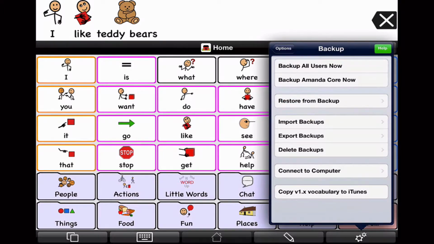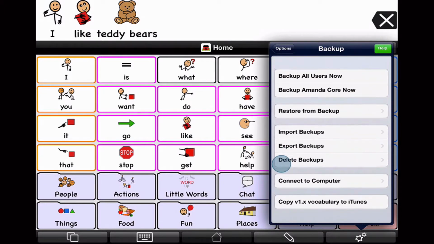But let's go down and have a look, because it's not enough to just back up the backup file to your iPad, you have to save it off the iPad. So if something happens to your iPad or the app on the iPad, you've got it in an external location, just like you do on your computer. You would save it to an external hard drive. Okay, so we need to do the same thing. So that, of course, is going to be an export function. Okay, so we're going to export the backup off.